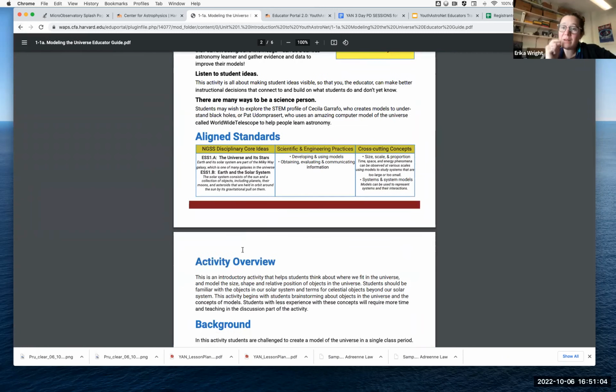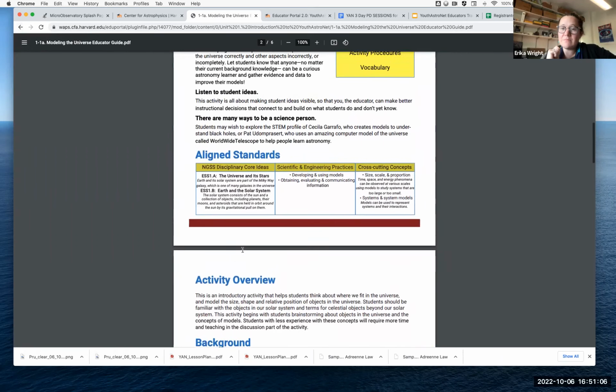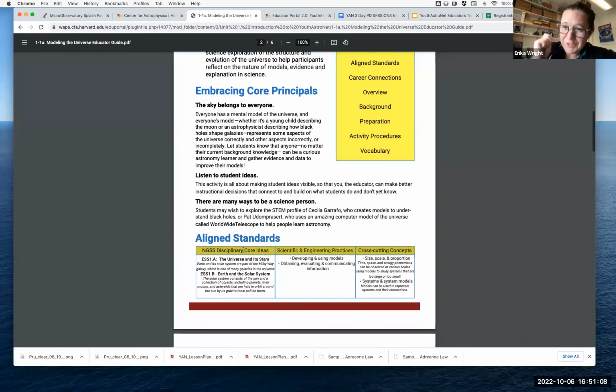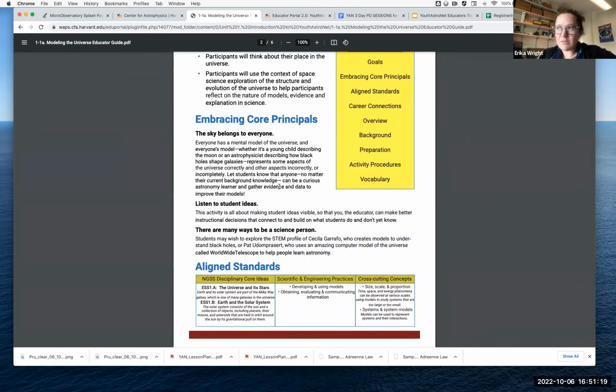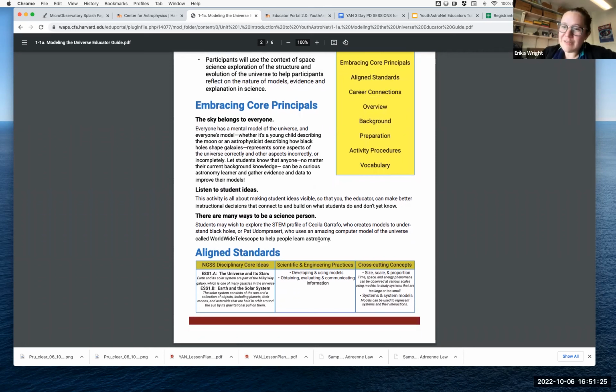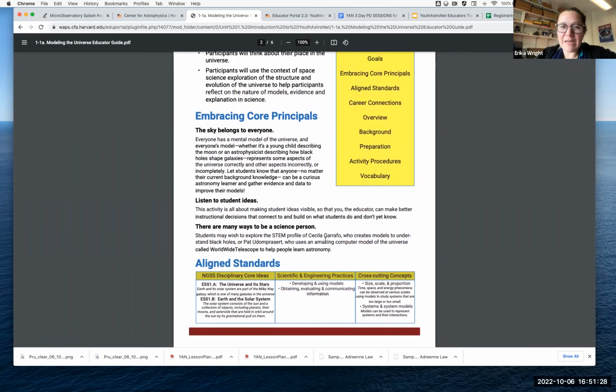And as you say that, Mary, I want to just point out that in many of our activities, and at some point all of them, we've written out some of the different ways that these activities support embracing those core principles that we introduced you to on Tuesday. So these are all written out right here to help frame your mind as you're thinking about running these activities with your students, how you can listen to their ideas more intently, how you can support them thinking about many ways of being a science person.